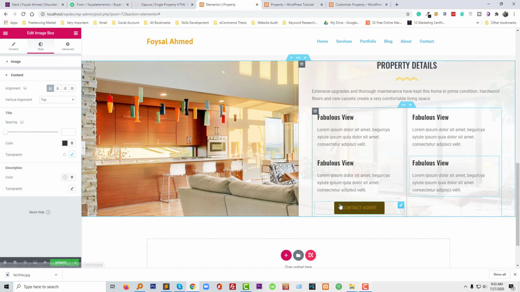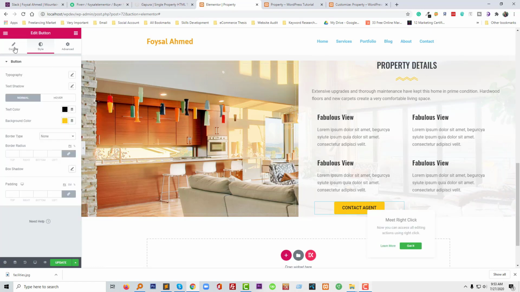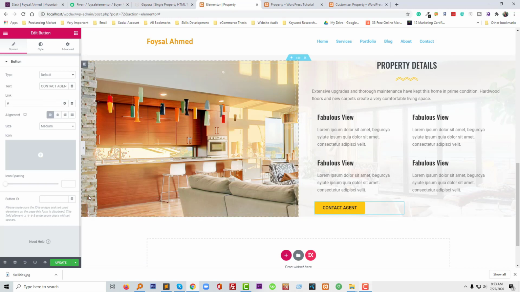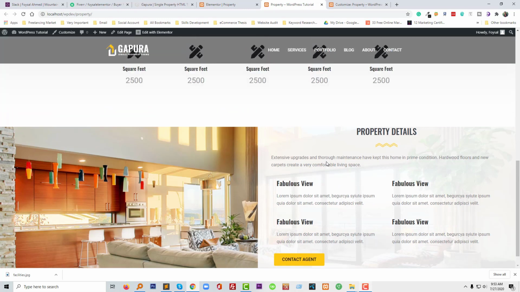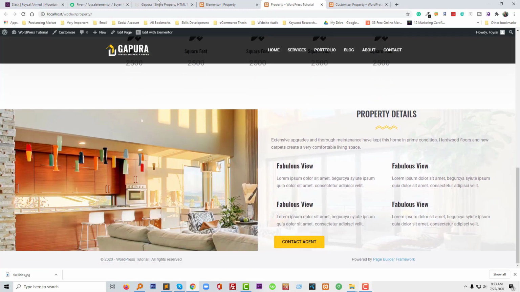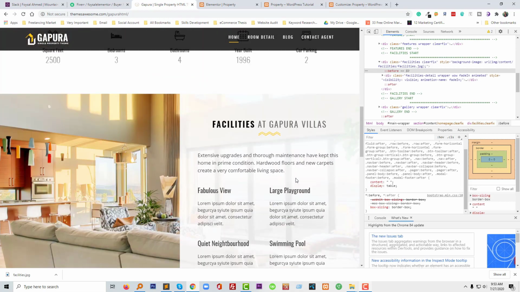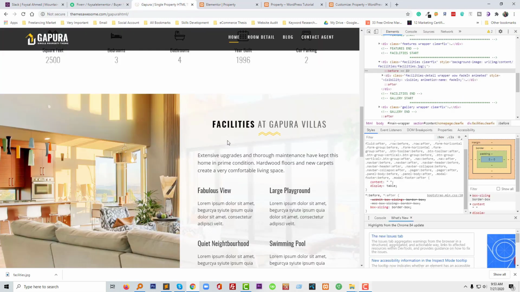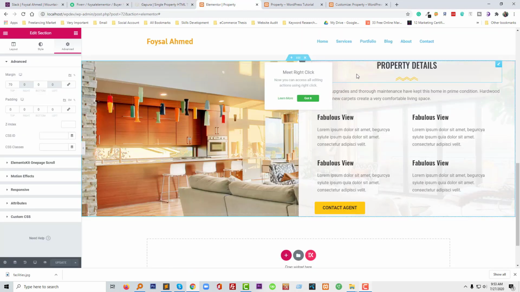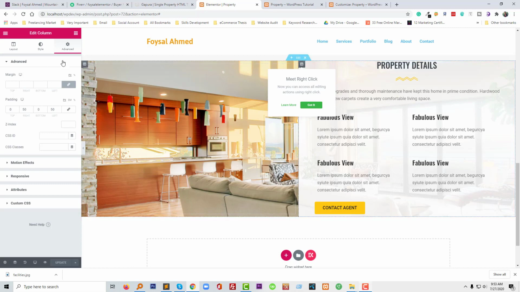Okay, and also making this menu in the left position. Click on the update. Okay, now it's exactly looking very good. We can add a padding only this section.